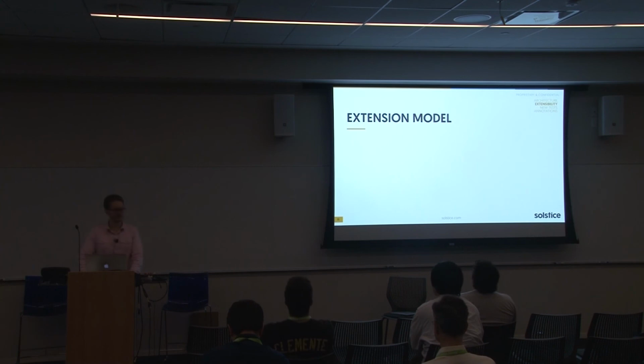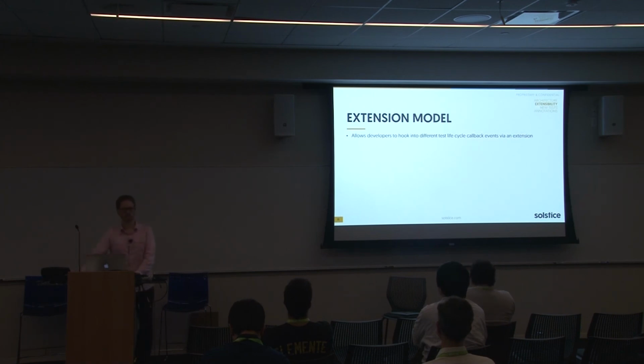I think the other thing that you guys are really going to appreciate, and this probably affects you, I would argue, more than anything else that's changed, is their new extensibility model. Extensibility in JUnit 5 completely did away with runners and rules. Those are no longer a concept that JUnit 5 understands.